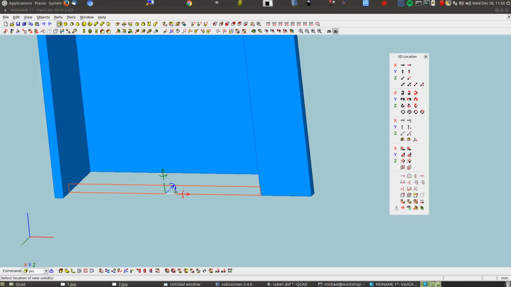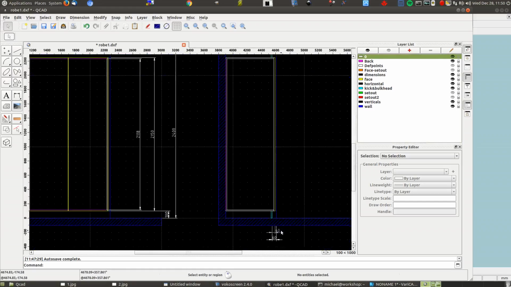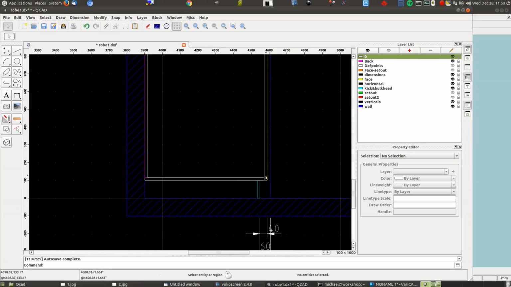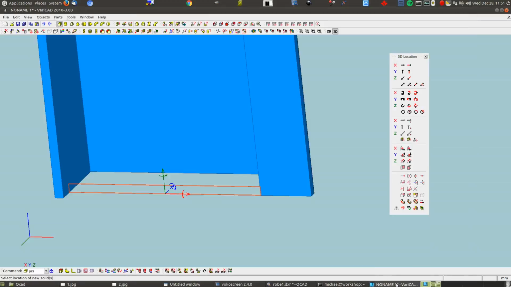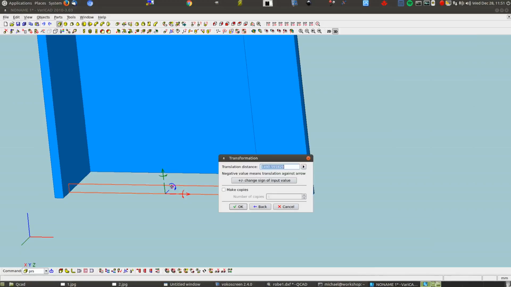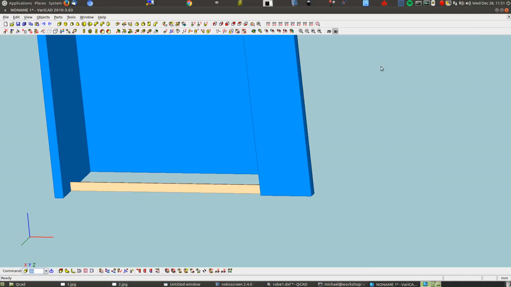Now, the face of the cabinet is set 20mm back here, and there's a further 40mm to the kick. So the overall of that, as you can see on this drawing, is 60mm. So I'll draw the 3D to the same convention. So I'll put that back 60mm. Right, that's that done. Right click, places it there.